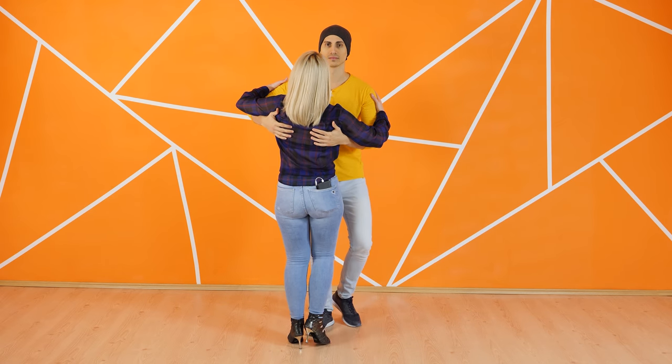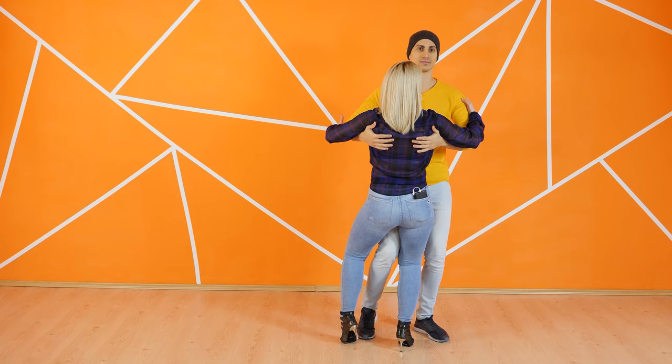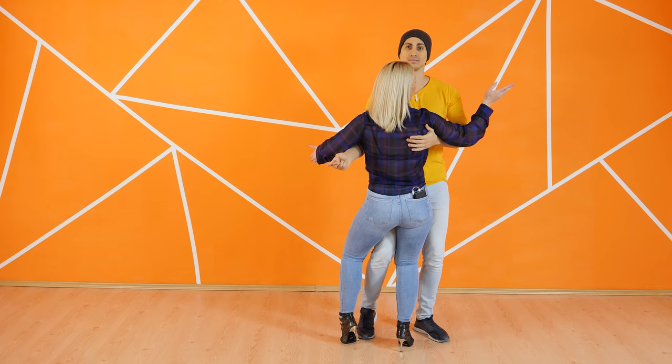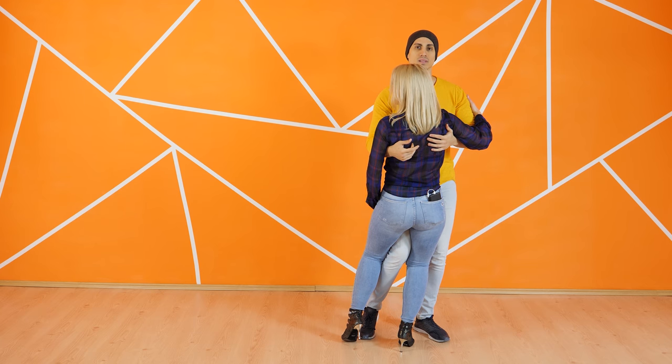For the ladies here, it's very important to maintain the connection at your legs, like this. I'm going on basic, 1, 2, 3. And when the guy is preparing, he's going with his knees to my right, I follow with my left leg and create here a connection.